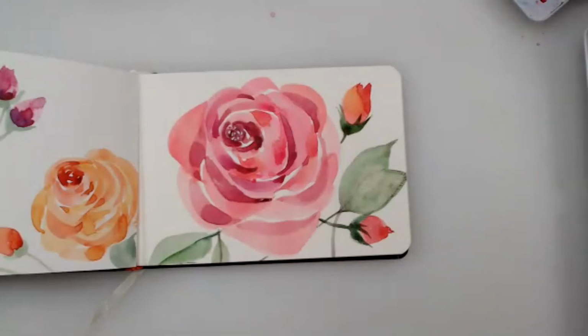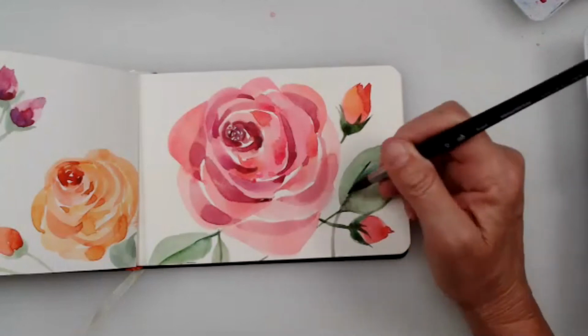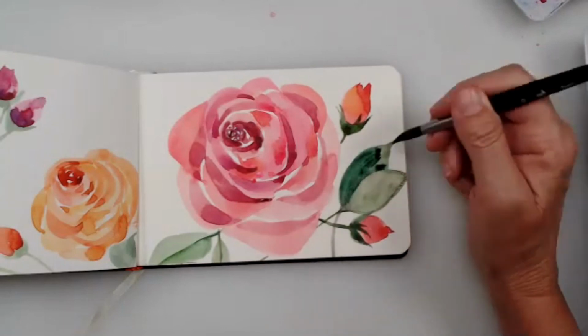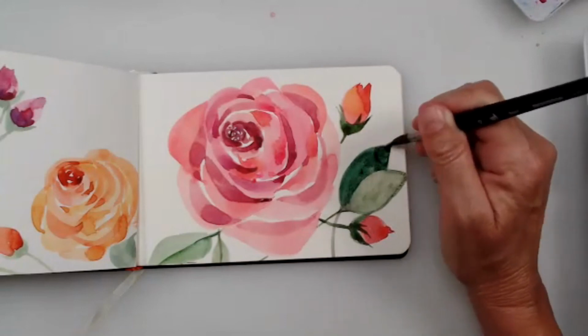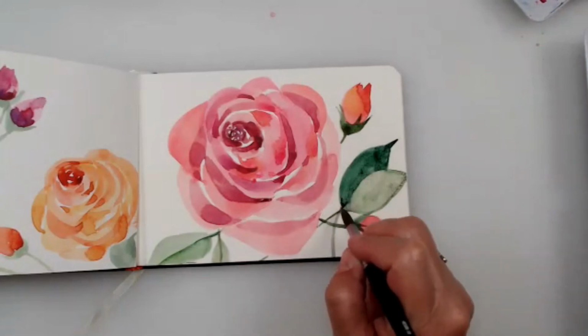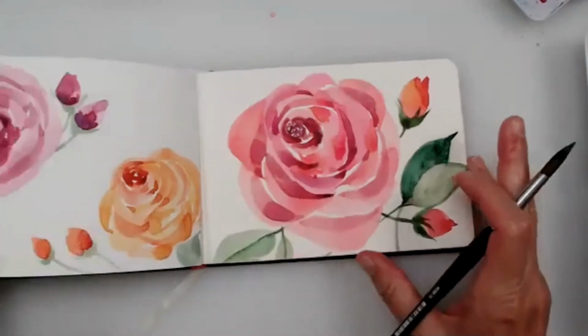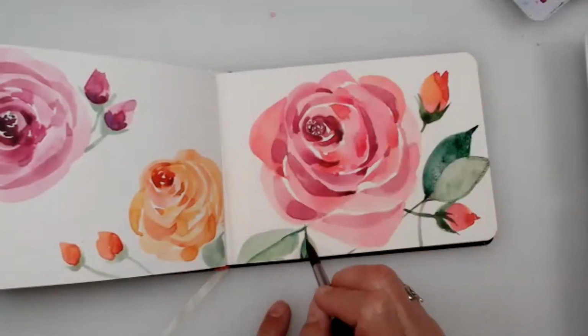Let's see. It's going to take that Cascade green and go a little darker, not too much darker, because I can always layer. And I'm just going to go behind it if it'll let me. Yep, it will. I'm just going to go a little darker just to give that, so that it looks like two leaves, one on top of the other. And then I can just play in detail later. There, so you can kind of see I just made that lift a little bit. And that's that one. Let that sit, and I'll just keep working this. We can add splatters. You can add, here, this one I can go a little darker on this here.